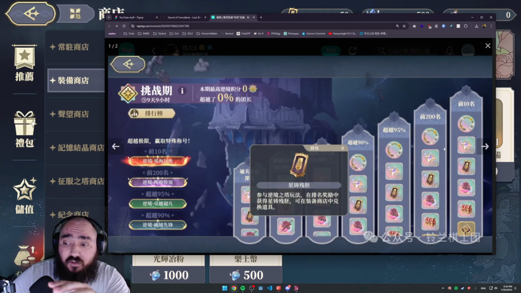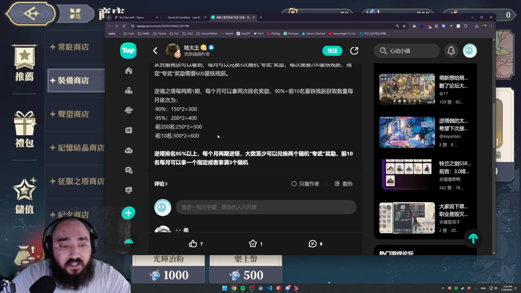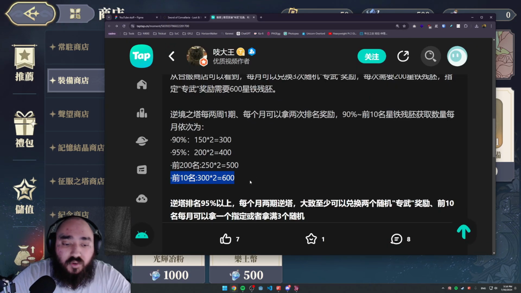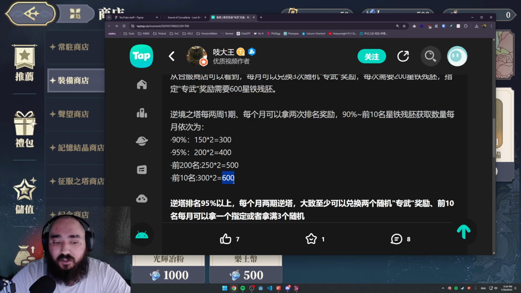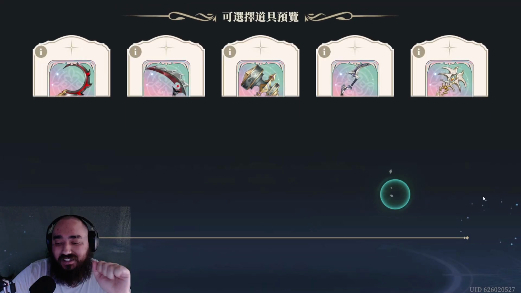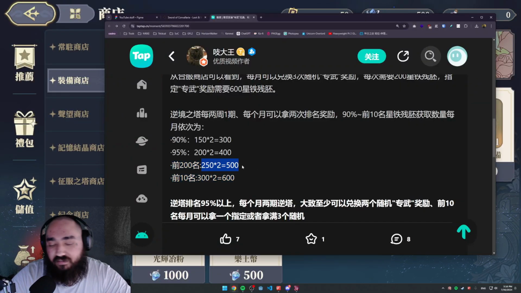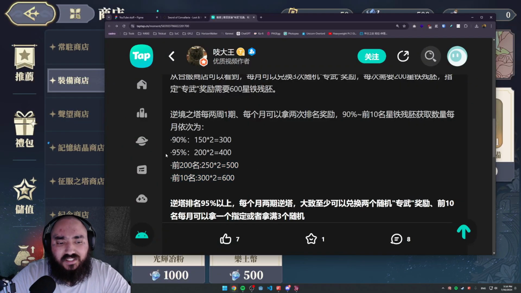As you can see on the right side, the top 10 players are getting 300 currency every 2 weeks, meaning 600 per month. Only the top 10 players will be able to come here and buy the selector outright, all right? The top 200 get 250, which is 500 per month, close to the top 95%, 200, 400 per month, top 90%, 150, 300 per month.